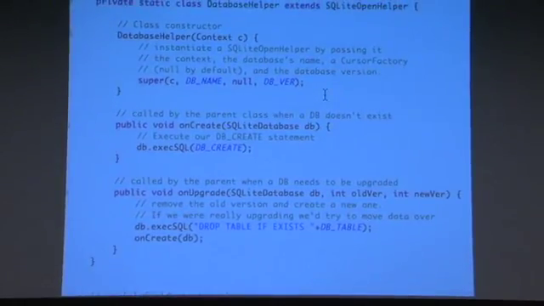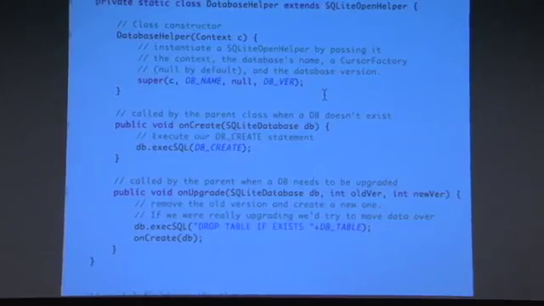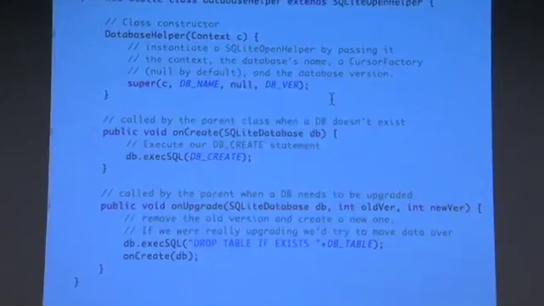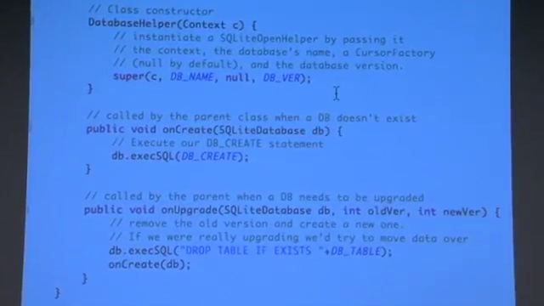But when a SQLiteOpenHelper class is instantiated, it goes through a variety of steps. First, it's constructed, and then it checks to see if the database exists, or rather if the table that you want to work with exists within the database. And the reason that it might not exist is because it's, say, a new installation of the application and the first time it's being run on a device. And so this might mean that there's actually no data quite yet in the database. And so you have to then be able to create the table within that database. And so this onCreate method is called in the event that there is a database that does not yet exist.